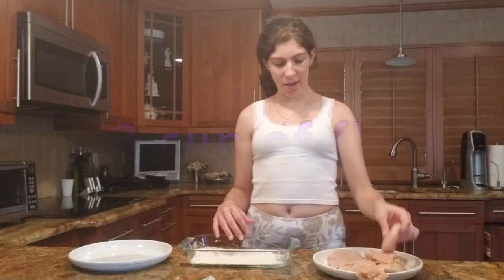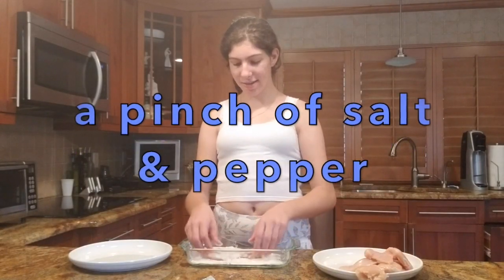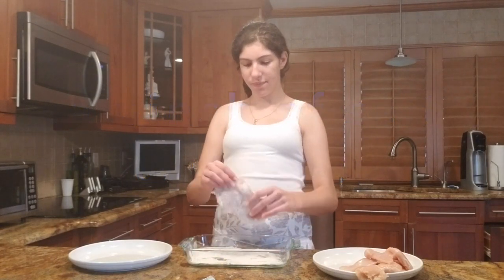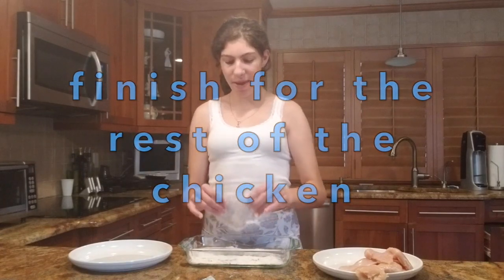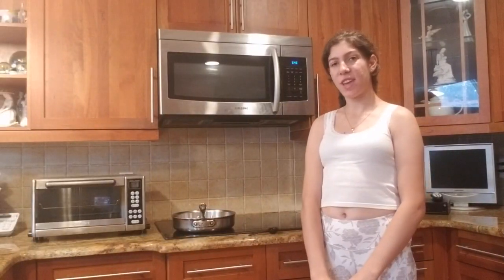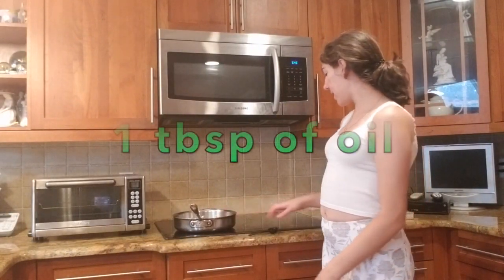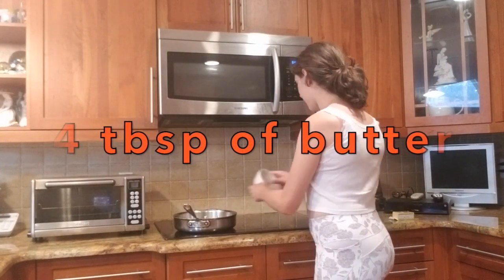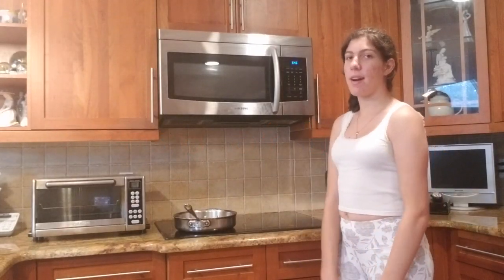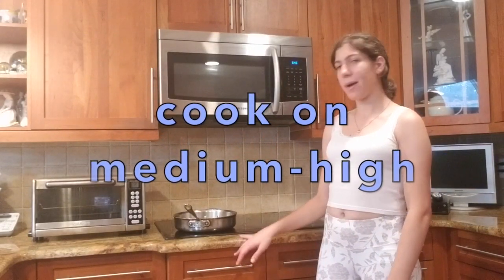It's really easy. So now I'm just gonna put it on both sides and shake it off. Make sure it's coated fully. This will help give it flavor. Before I put the chicken in the pan, I'm gonna put in 1 tablespoon of olive oil, and I'm gonna put in 4 tablespoons of butter. And I'm gonna heat this on medium high, and then I'll come back when I put the chicken in.